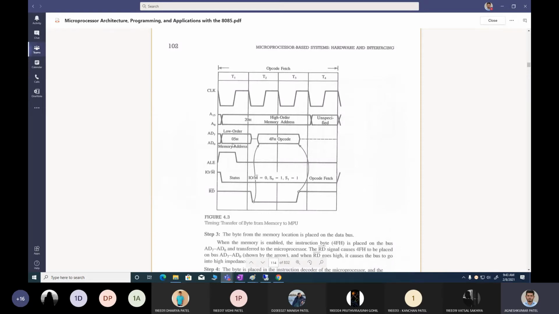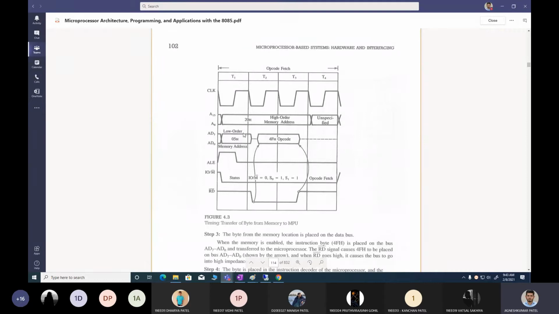But this address is available only for one cycle, but we will require it later on while reading the memory. So while you read the memory, you will require the whole address, but it is only available for the half cycle. So what we'll do, we'll use this ALE. So as soon as your address is there on your address data bus, at that time ALE signal goes high. So we are going to use this signal to latch this address.